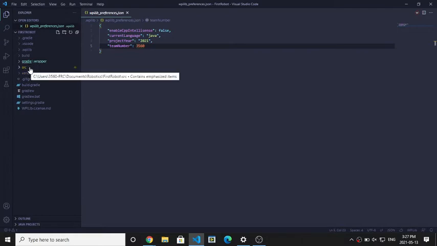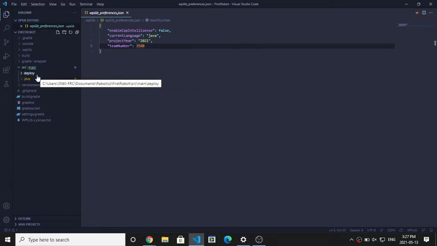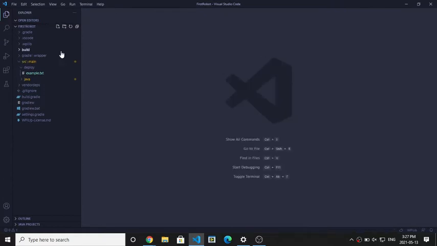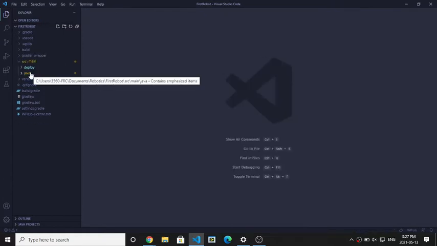Next, we have source, or src, and this is what we're going to be using primarily. This is actually the only folder we're really going to be using besides these ones in the bottom. So I'll get into it, but you're going to go to source, and then once you open it up, you'll see this main folder. We're not going to touch deploy. Deploy really isn't that important. That's only really important when we're working with co-processors and other devices on our RoboRIO.